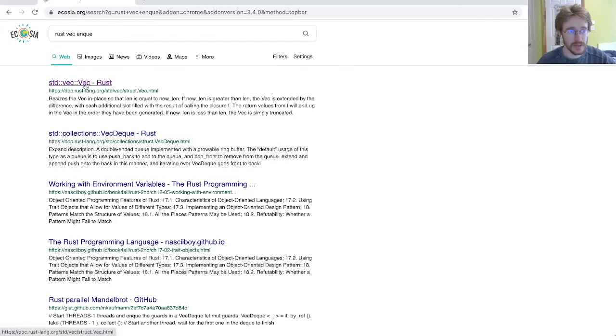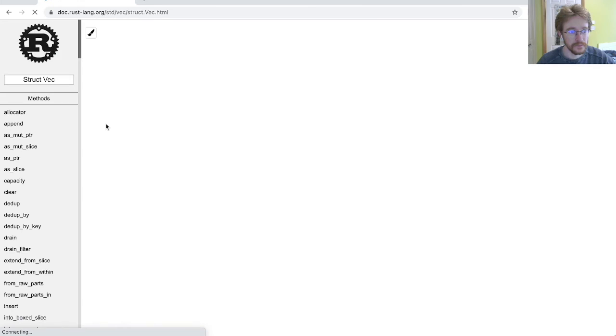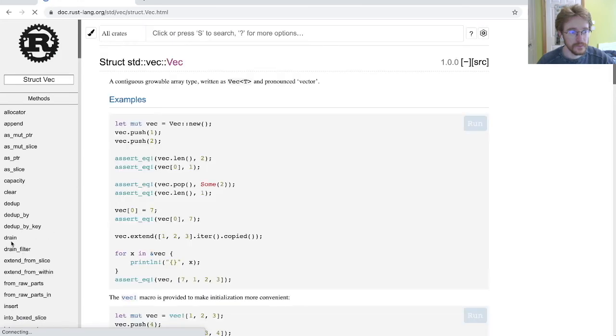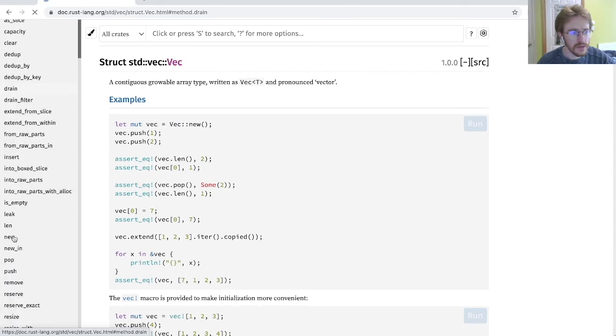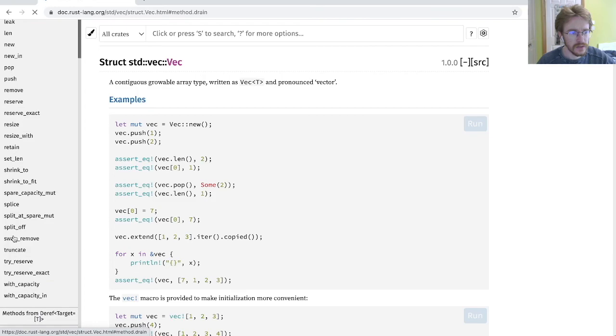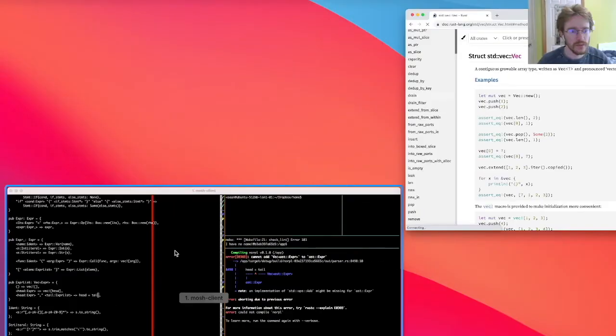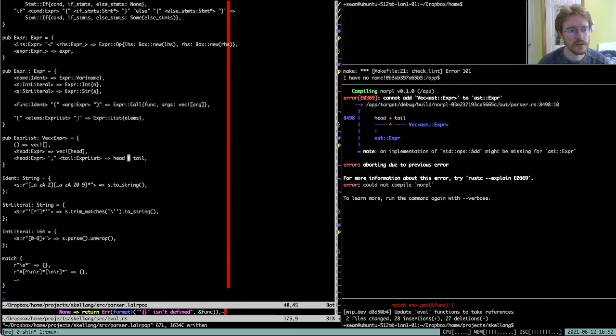Yeah, maybe I'll just do a very stupid implementation where I just drain it every time, or is there a concat operation? I would assume I could probably do that actually.